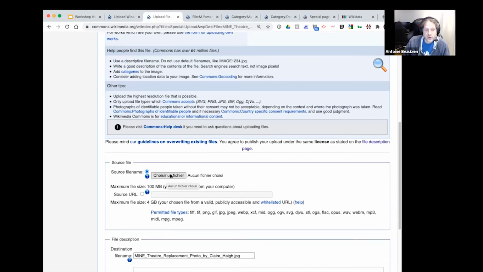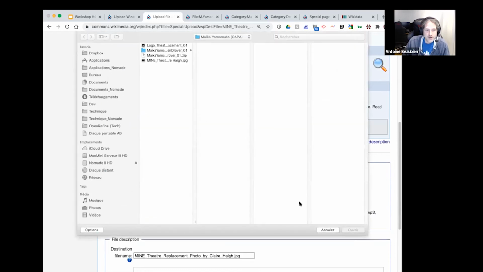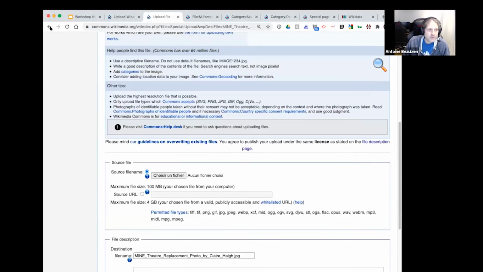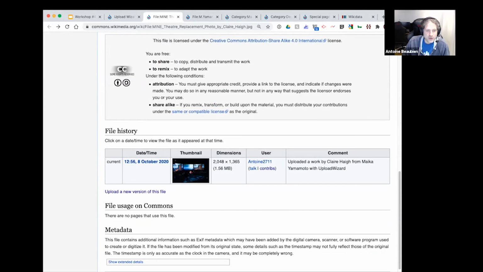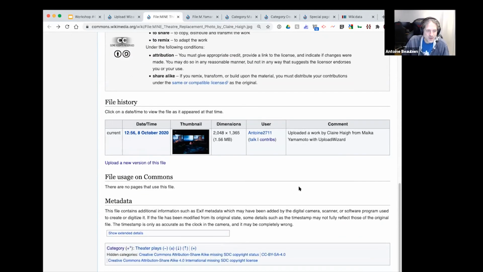So if you need to change this file, you don't have to change every place that you've linked to it. You can just add another version of the file here, and this is the one that's going to be used.